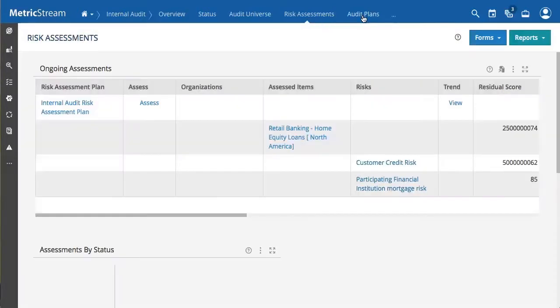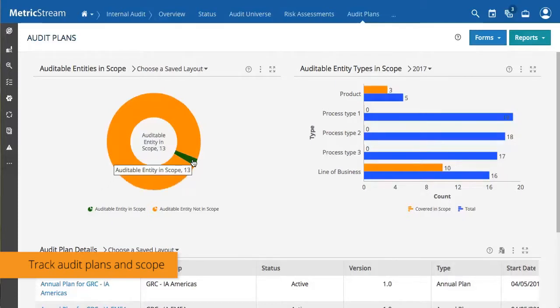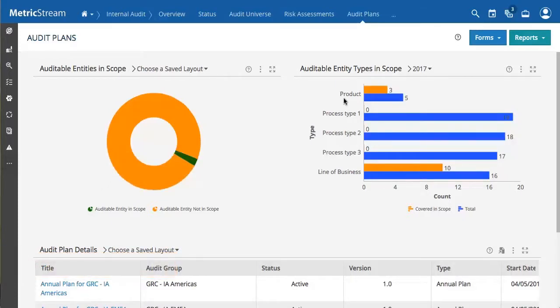Next, define the audit plans and scope in detail. View the auditable entities and processes covered in the audit scope.